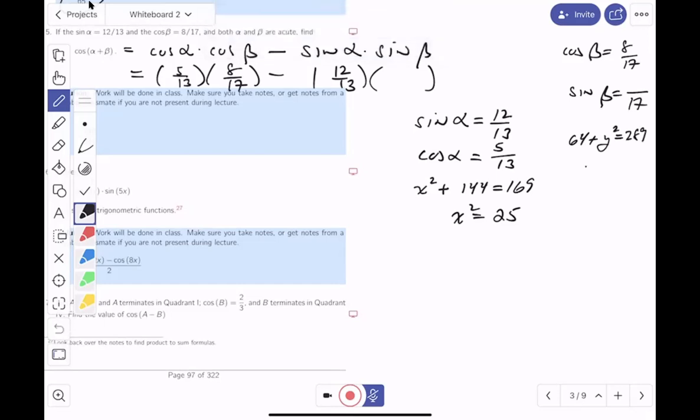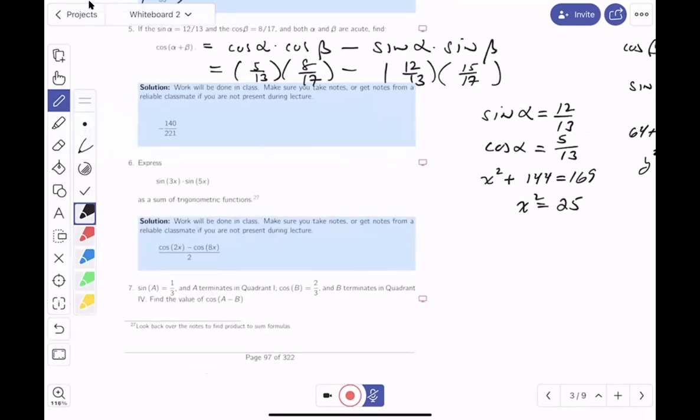All right, let's keep going. Hoping these numbers work out nicely for you. So what would you get over there? If I did that, let's see, 64 from 289, 225. So y would be plus or minus 15. But again, we're in the first quadrant and the y is positive there. So I got this over here. So it's 15. All right. What does it mean? Sine of beta is 15/17.